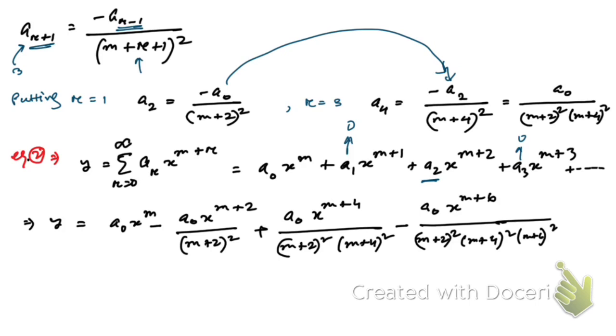Okay, so what we have done, we have put the value of a2, then after this we're going to put the value of a4 x to the power m plus 4, then the next term will be a6 x to the power m plus 6, and so on. You see the pattern: m plus 2, m plus 4, m plus 6. When the power of x is x to the power m, then we ended with x to the power m plus 6, right? That's how we can continue. This is the series. Now let me copy these things and go to the next slide.